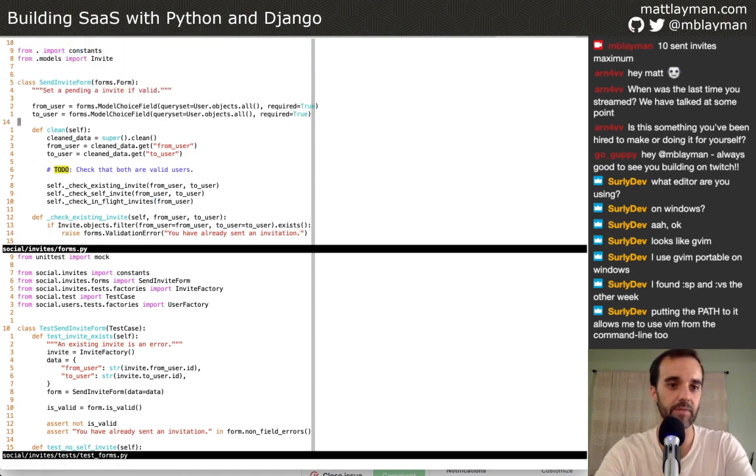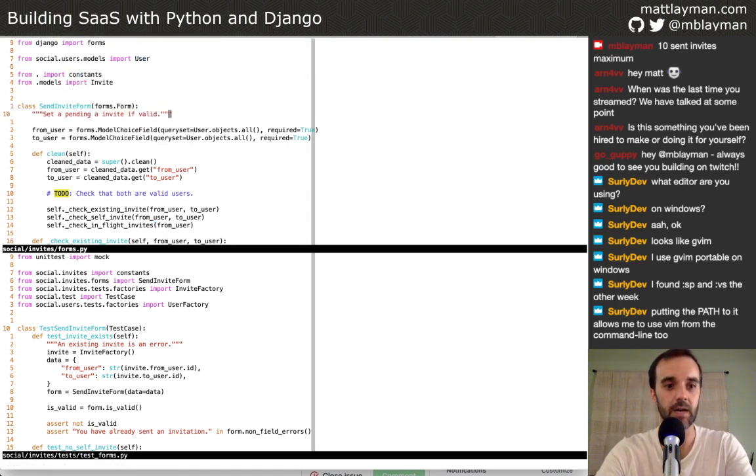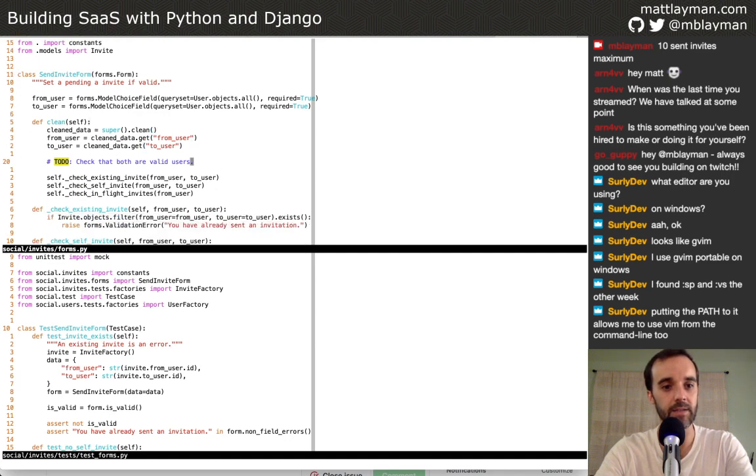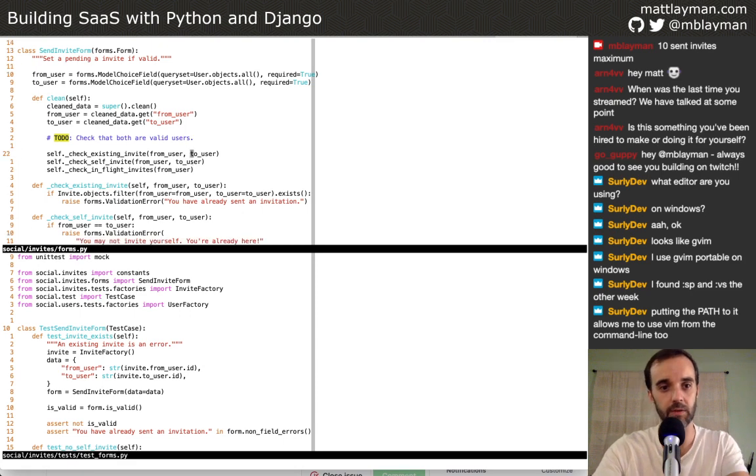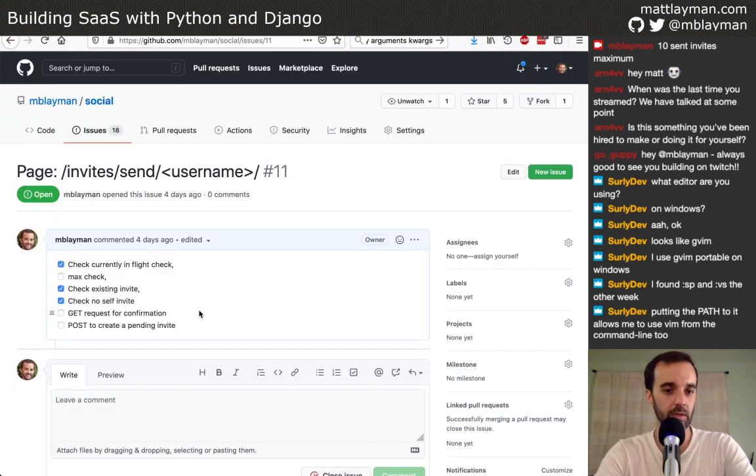And the benefit now, from my point of view, is I can come into this method and see here are the things that we're trying to check before we can declare this thing as clean. Each one of these is going to raise if it has a problem. Okay, so we've done those 3 checks, and we're not going to do the max check.